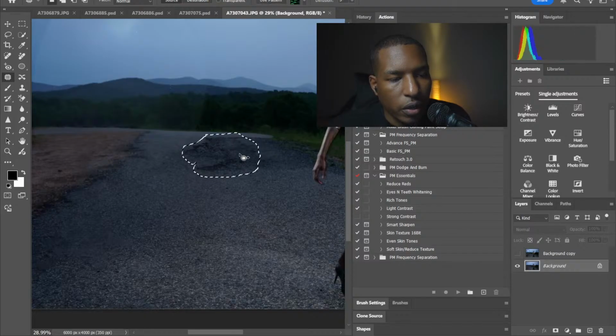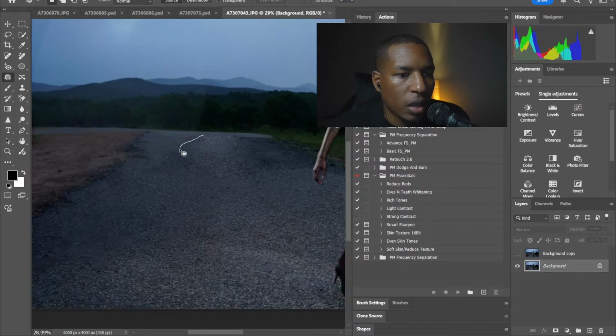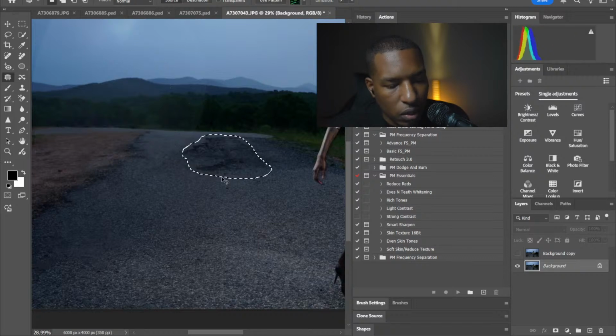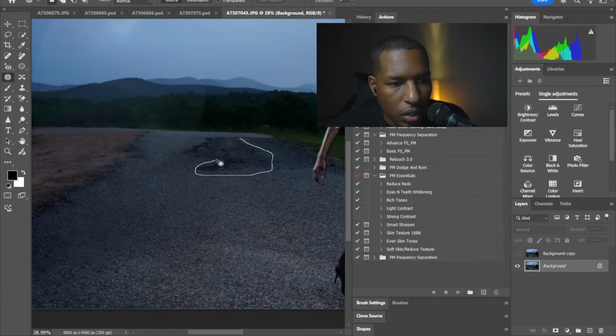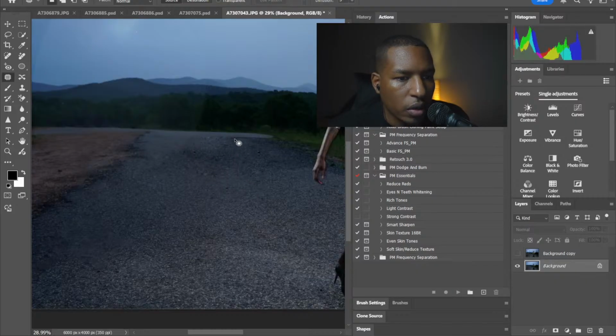Now the other photo I edited, let me not do that. The other one I edited, I didn't quite, hold on. So what I'm gonna do is select this. I'll just do this part first. Then I'm gonna select this part and go right here. Nope. Let me go down here. Go over.